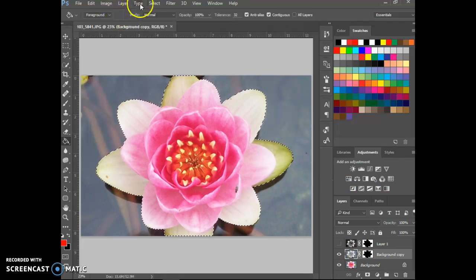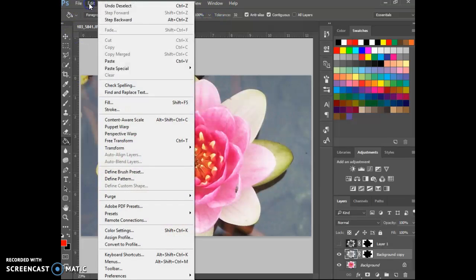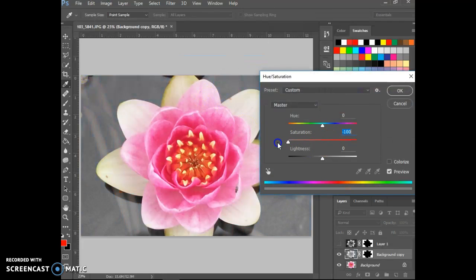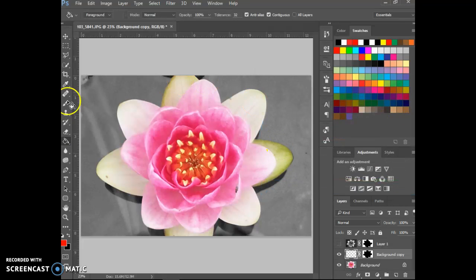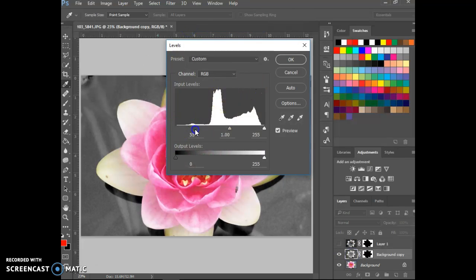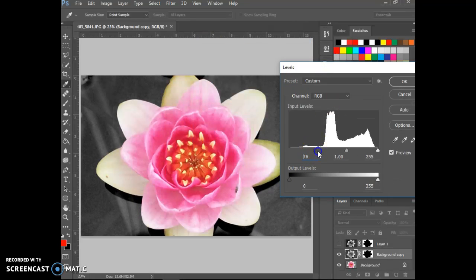I'm going to go back here. I'm going to deselect, or Control D. Now I'm going to do it again. Oh, sorry. Image, adjustments, hue saturation. And I'm going to desaturate. At that stage, I have that great grayscale in the background. I can also go here and adjust it if I liked it to be along the darker lines. Maybe I really like that reflective quality. Maybe it makes it pop out a little bit more.